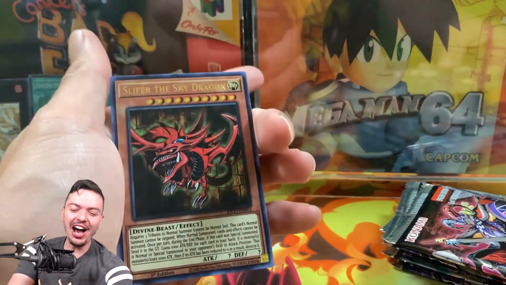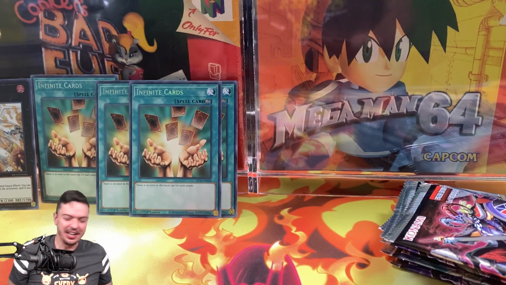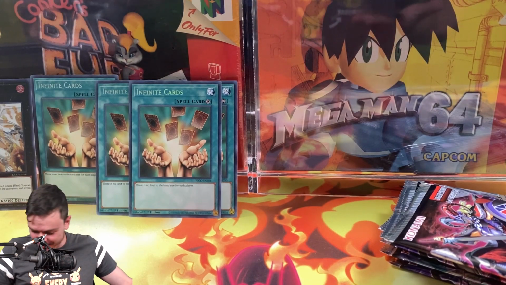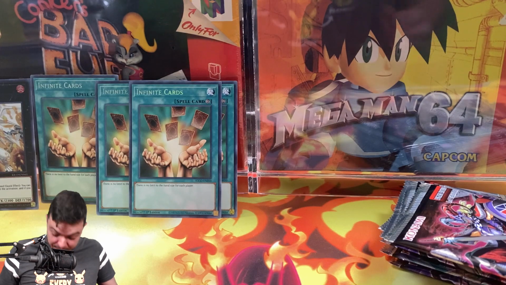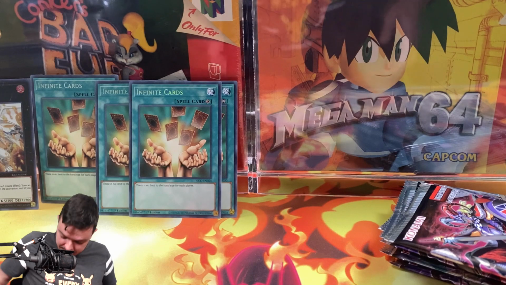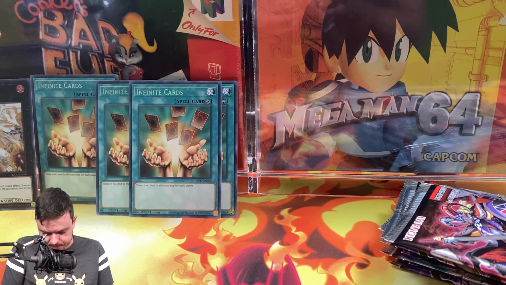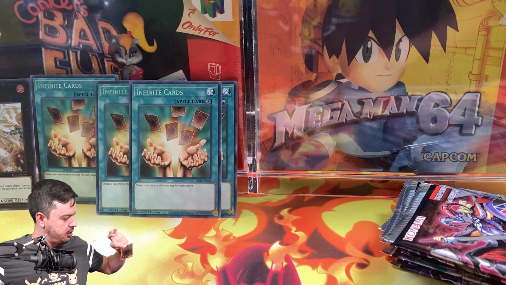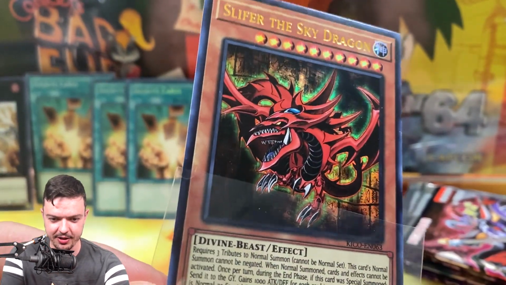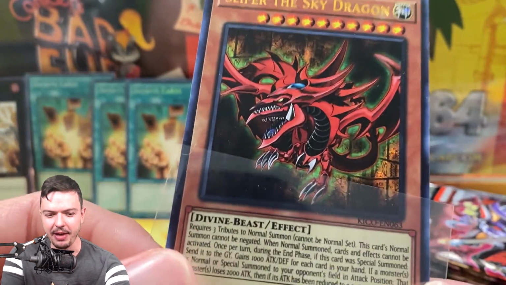Slifer! Let's go! Oh, man! Yo! Now I'm mad that I opened it like that! Yo! Oh, my fate! It's the infinite card! It's the infinite card! I'm telling you! I am telling you! Oh, Roxanne is going to be mad at me. So will everybody else. Oh, that looks fantastic. Look how beautiful this card is, man. Look at that. I am happy about that.